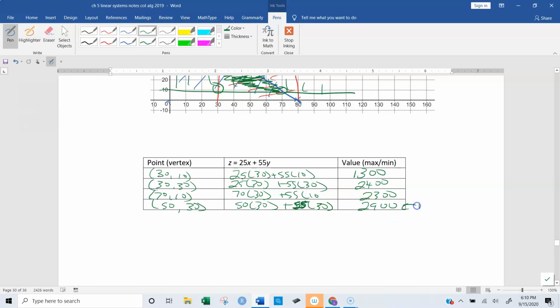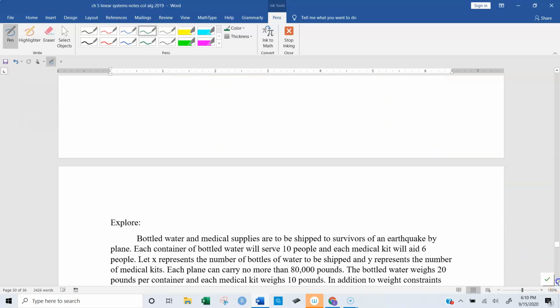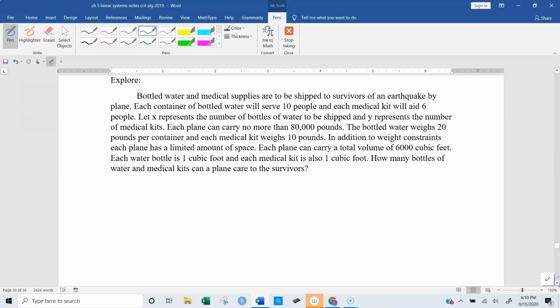All right, so this is my maximum profit. This is what I want to make. And this is my minimum. This is the minimum I will make when I create these bookshelves and desks. Okay, that is how you do a story problem. Yours is much longer. All right, I would like you to pause and give it a shot and see how you do.